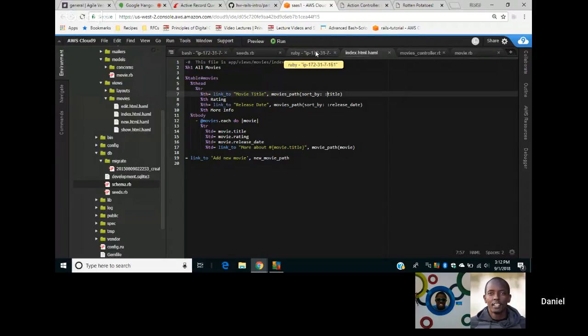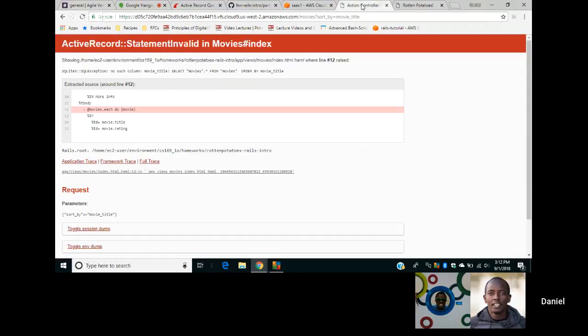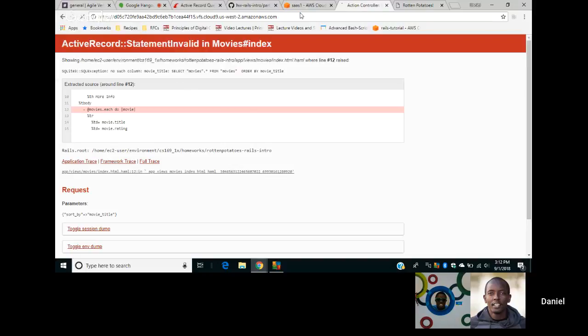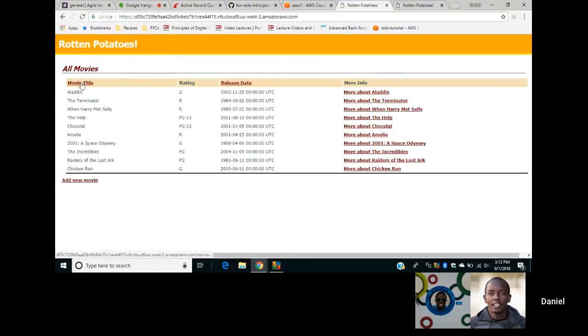Can you go back? Can you remove the query first and then remove the index? Yeah. Just do this. Yes. All right. Wow.